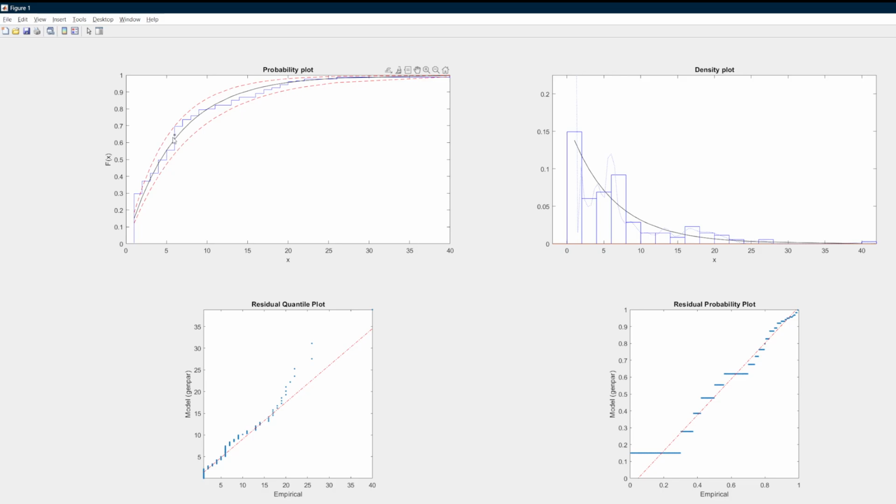And the black line is the best fitting CDF. There is no function that will fit this staircase function, and this black line is the best fit. For the density plot, you want your density to be decreasing all the way, because that's how the GPD works. You don't want the best fit distribution to increase and then decrease. That means you selected too many data points.